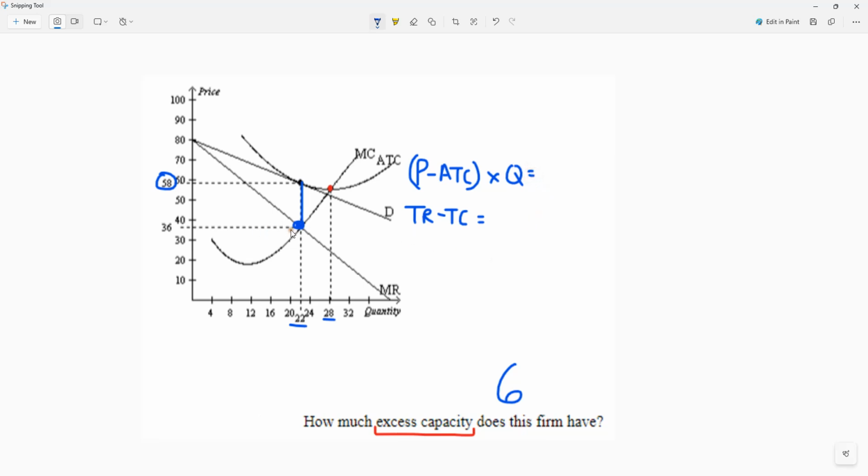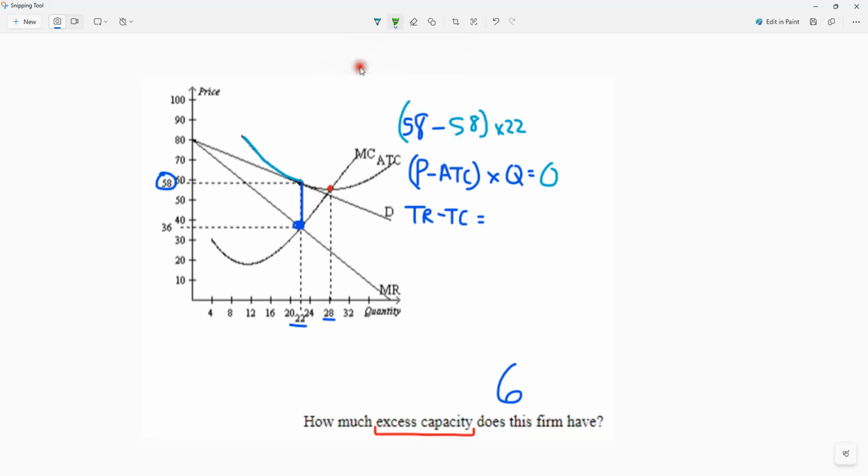Okay, and so this is either a monopolistically competitive firm in long run equilibrium, or it's a monopoly that's breaking even. How do I know they're breaking even? Well, as I said, they're going to charge a price of 58, and then their average total cost, we just follow that down here, is also 58. So it's 58 minus 58. It doesn't really matter what I multiply it by, but I would multiply it by 22, and that would give me 0.